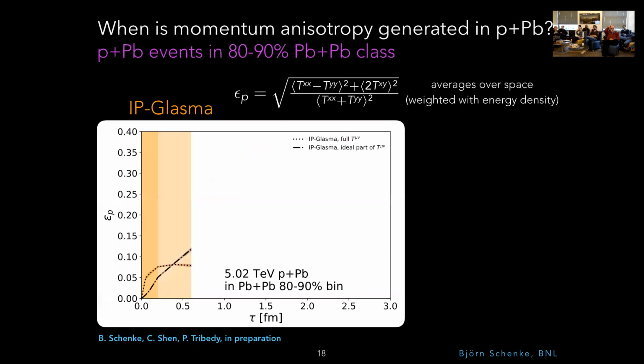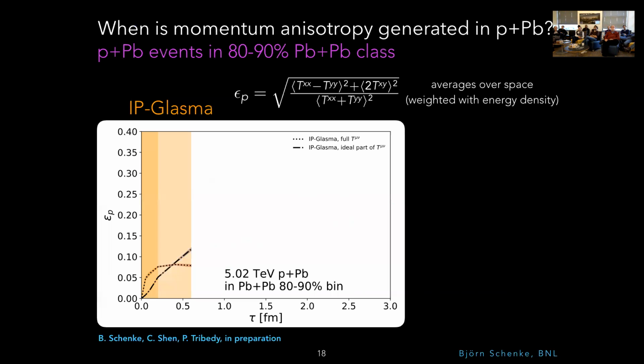I want to go into more detail and see how this anisotropy is built up. This is showing this measure, which is the momentum anisotropy in your T mu, which is something you could take as a proxy to some degree for V2. Of course, V2 is going to be different because V2 just comes from the freeze-out surface, and you have some QMD after that. But to first approximation, this tells you what's the anisotropy in the system.